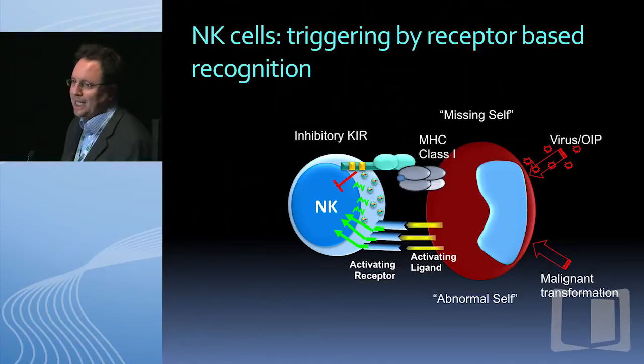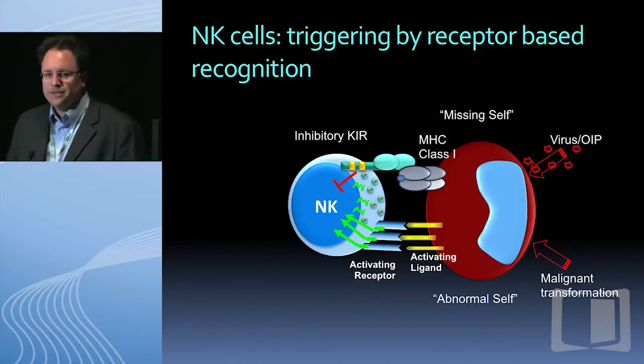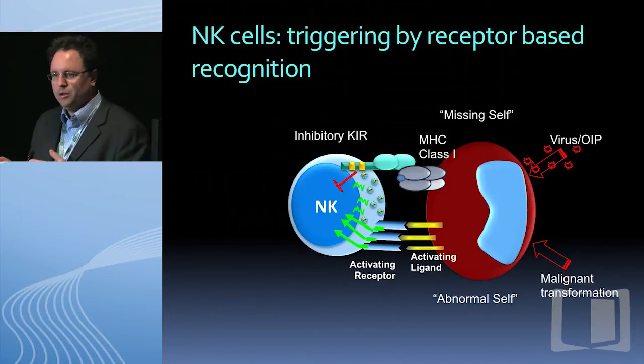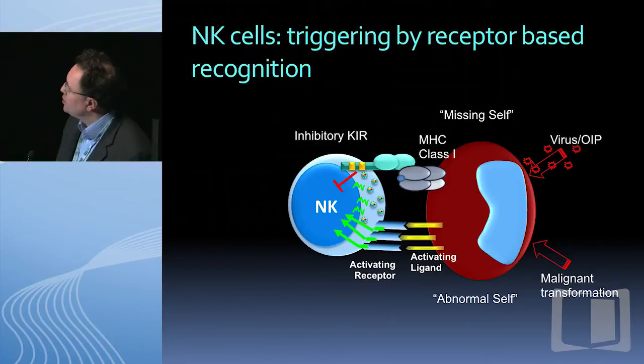So how does an NK cell recognize a target cell? Well, unlike the B cells we just heard about, or T cells, which are in the adaptive branch of the immune system, they don't chop up their DNA, clonally rearrange it into a receptor that's specific for a single protein. Rather, they use a large family of various inhibitory and activating receptors, synthesize those signals, and decide whether they're encountering a friend or a foe.